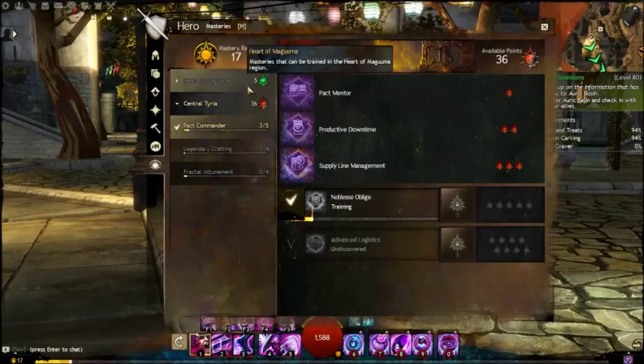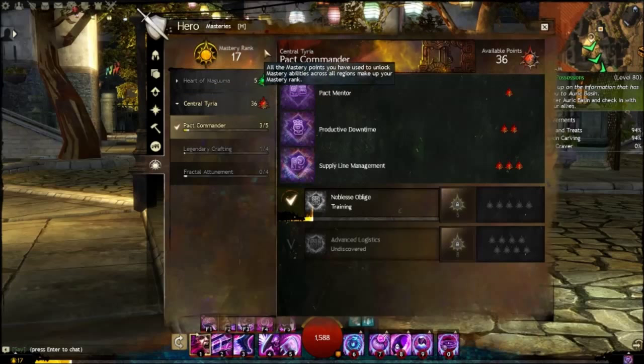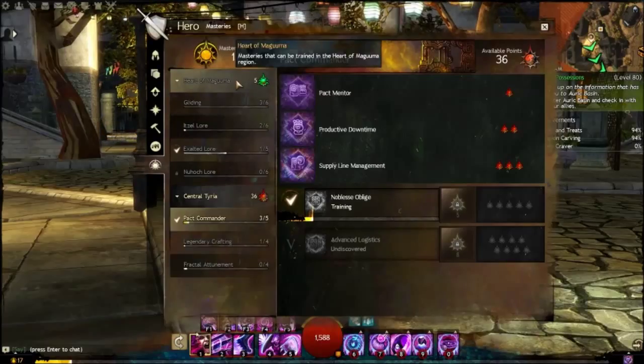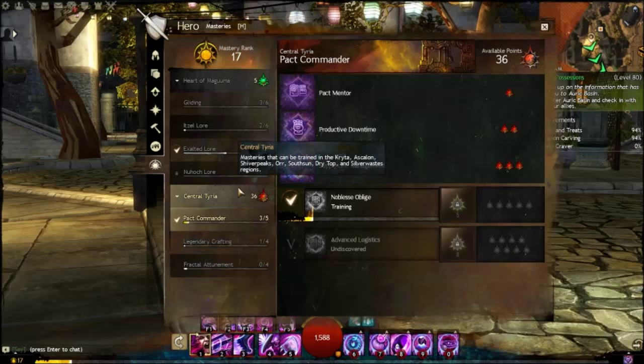ArenaNet has said that they are very interested in expanding this system later on, so we can probably look forward to other fun things in the future. But primarily for now, there are two different types. There's the Heart of Maguma Masteries, which you get from the Heart of Thorns expansion areas. There's four of them in total, four areas in total. And there's the Central Tyria Mastery track, which is based in the core game of Guild Wars 2.